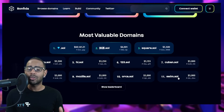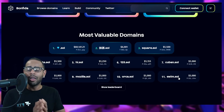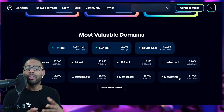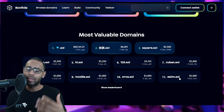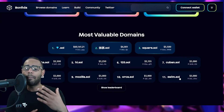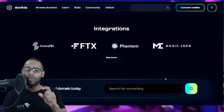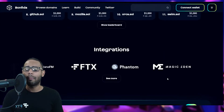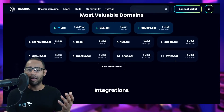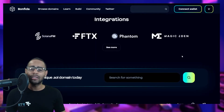Those brand names are examples of name squatting — where people buy a domain name thinking a richer entity will pay a higher price for it later. They purchase it now to sell it to a future buyer. This doesn't always work; it only works in a small number of cases if the intended purchaser actually wants that name. If they don't want it, you're stuck with a domain no one else wants.